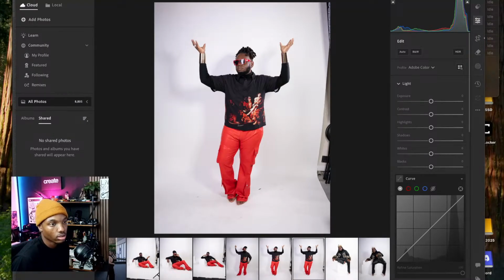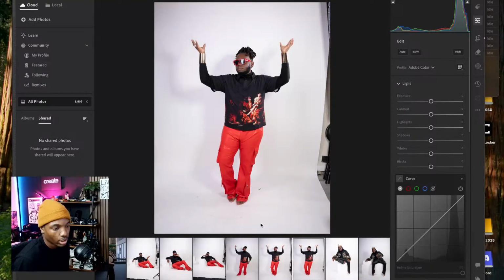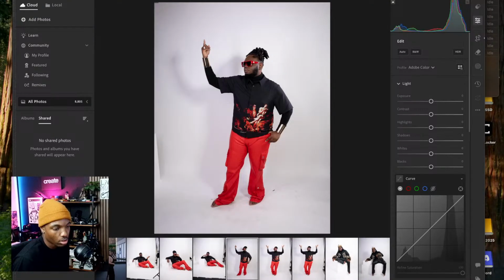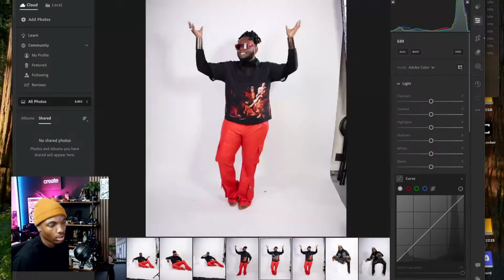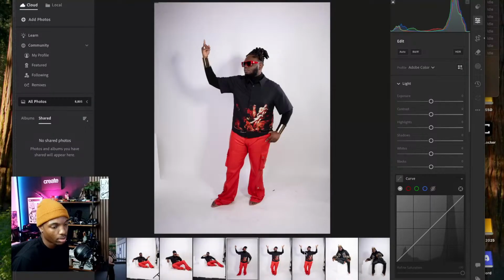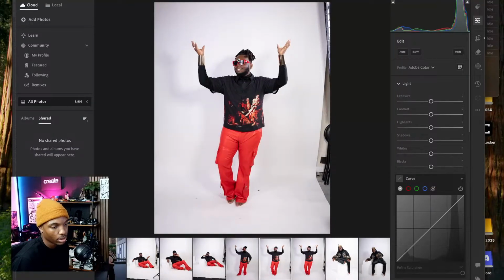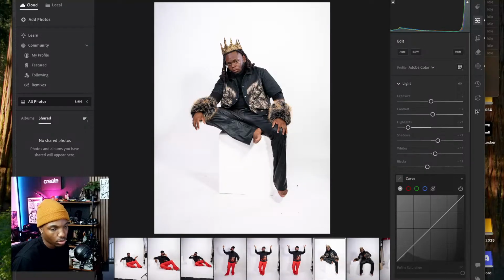All right, let's see. So we're gonna create an edit like this one. So this one today we're doing, and this one we're doing. We're literally gonna try to figure out which one of these images I'm gonna use for that one. For the floor one, I'm gonna use one of these for the floor. For this one, I'm gonna use one of them for the name. I don't know if I should have him do a straight face or him smiling. Probably the smiling one, probably tough. Yeah, the smiling might be tough. I'm gonna do 3 lines.